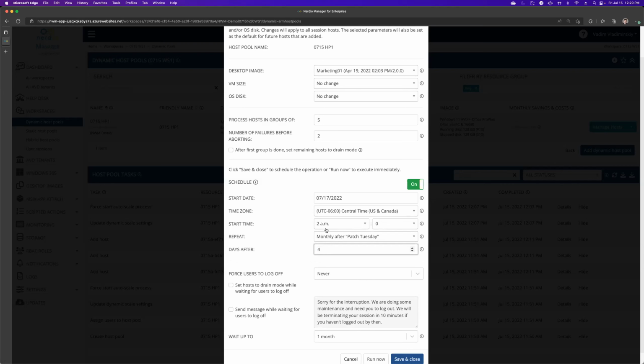What that will do is create a recurring schedule that will take the latest version of this marketing image, as it gets updated over time, and apply it to your host pool 4 days after Patch Tuesday every single month. So you can automate that host pool maintenance by just selecting and setting a schedule from this page.